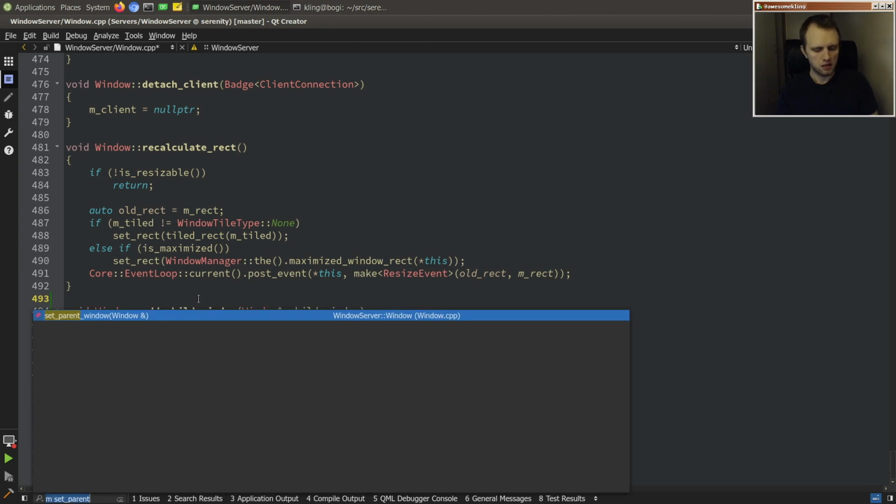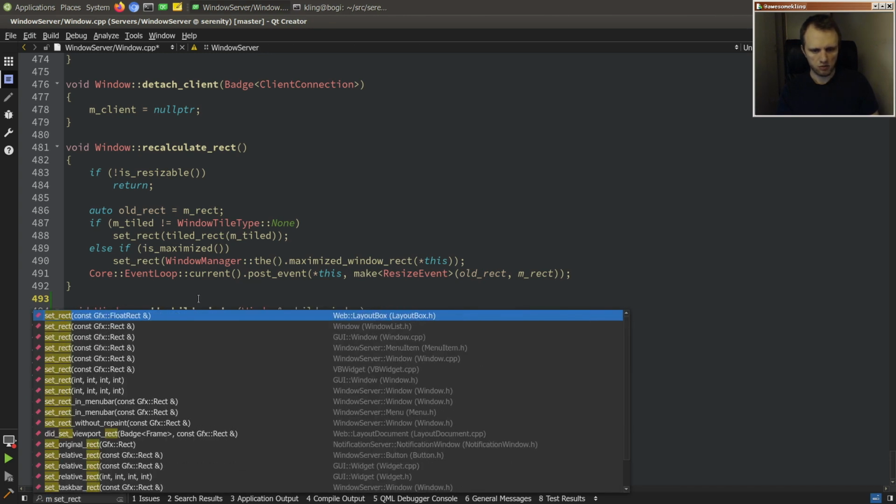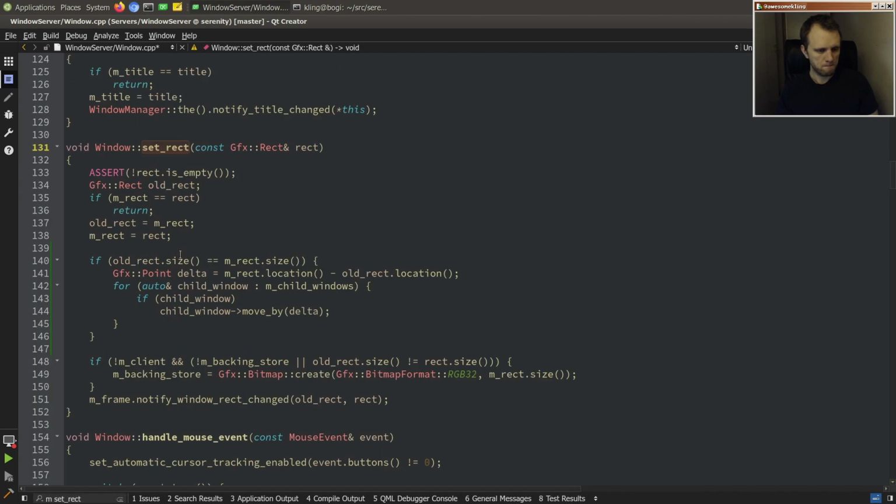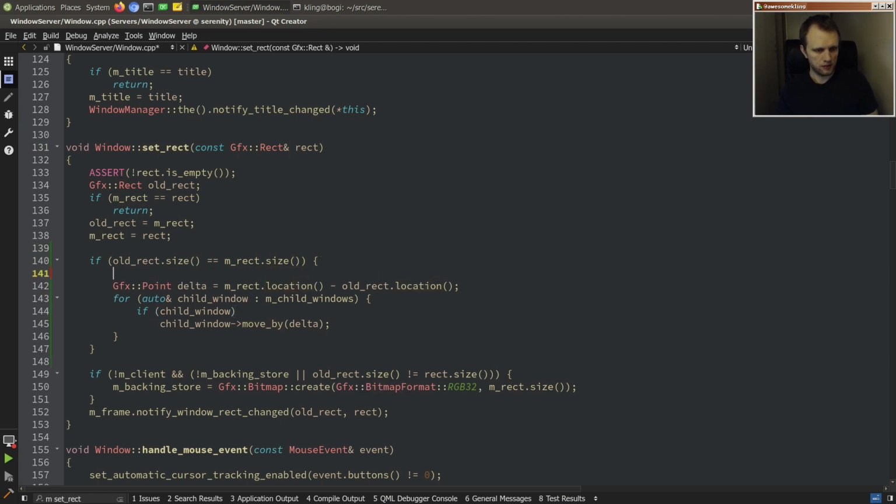And then in set rect, old rect is mrect. Let's see. Delta.